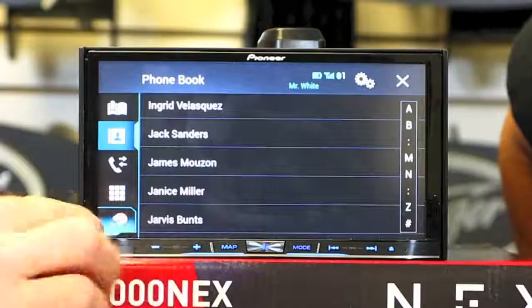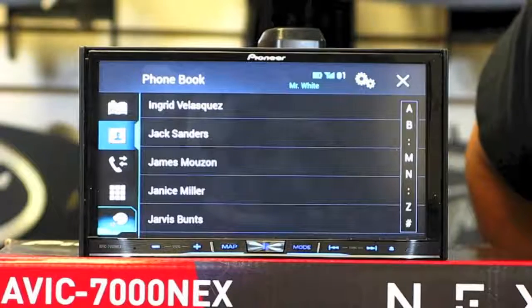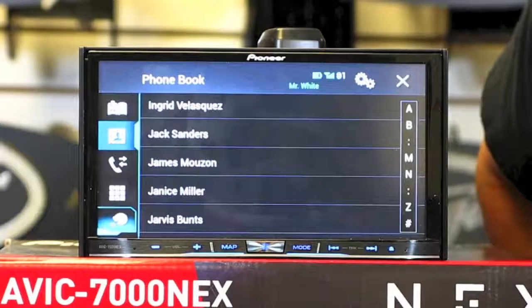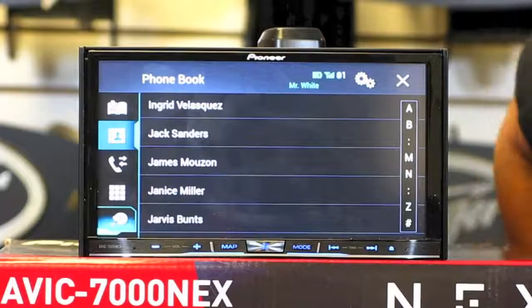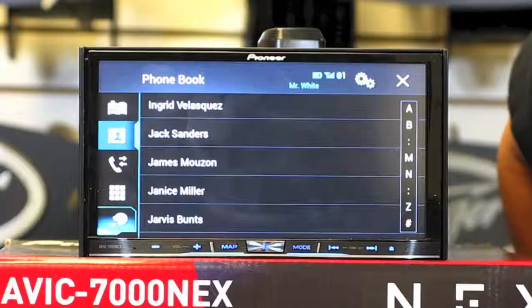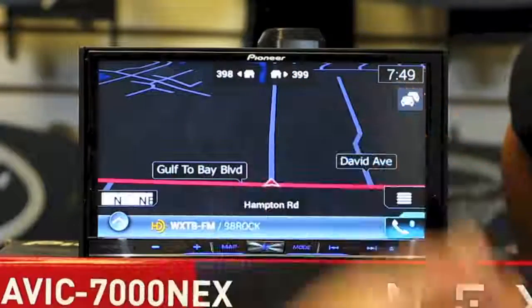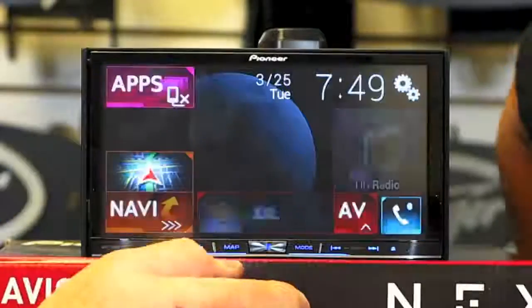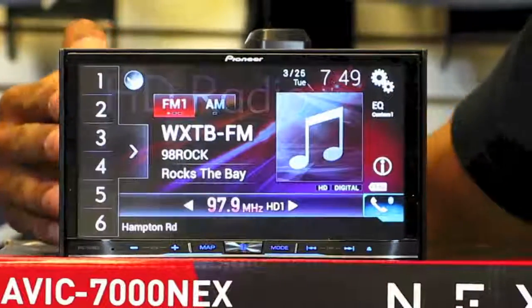Or, down here, you hit the little Pac-Man, and that'll launch Siri eyes-free as well as voice dialing. Okay, en esta parte de aquí, tú puedes hacer el control de voz de tu teléfono o llamar desde ahí. Alright, we'll hit that one more time. Alright, so we'll go to a source, such as HD radio.